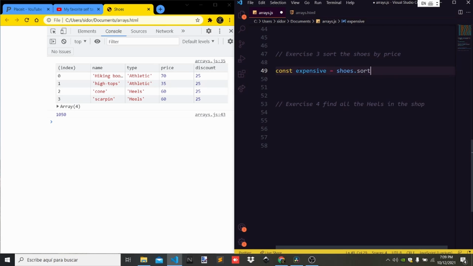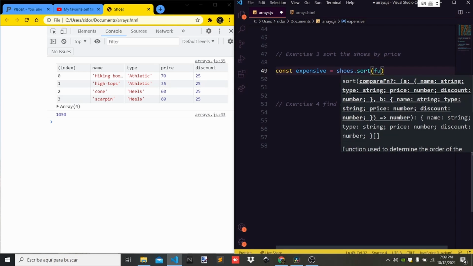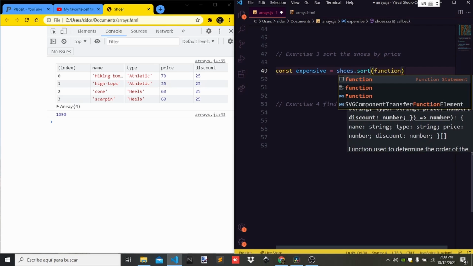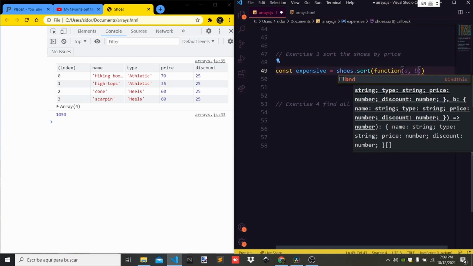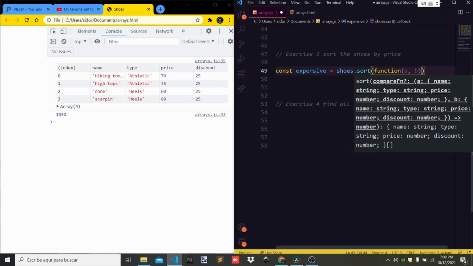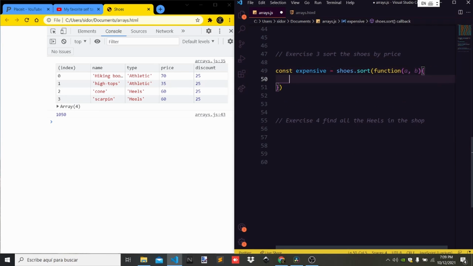We write down a function and pass a and b elements, curly braces, don't forget the semicolon. Now we need to go from the highest one to the lowest one.